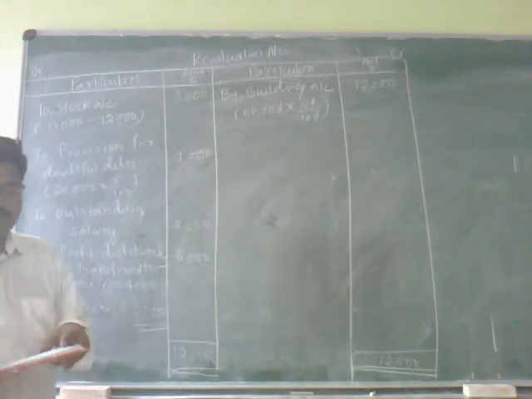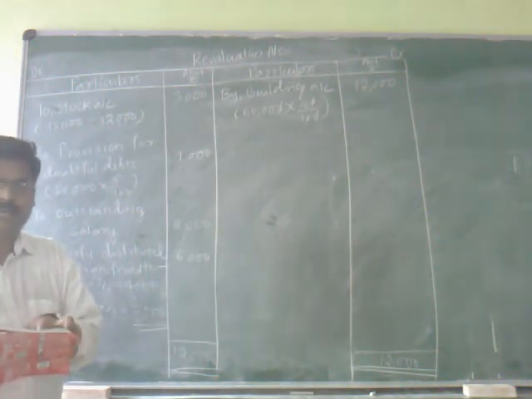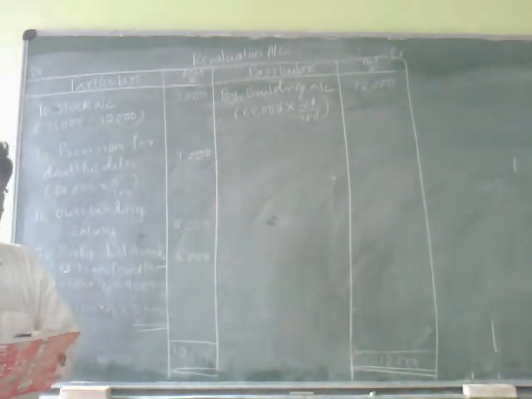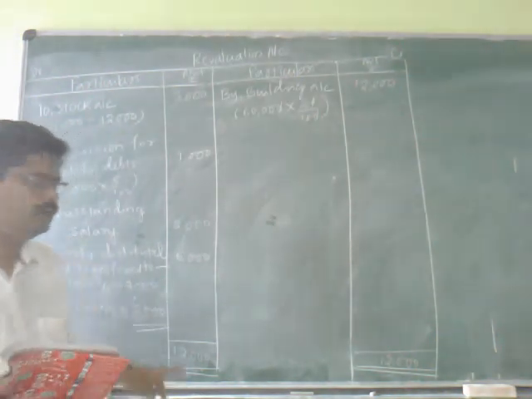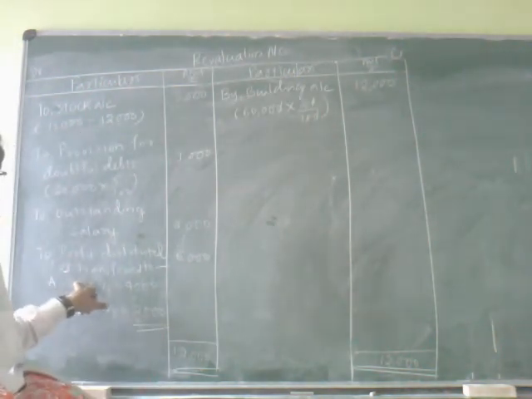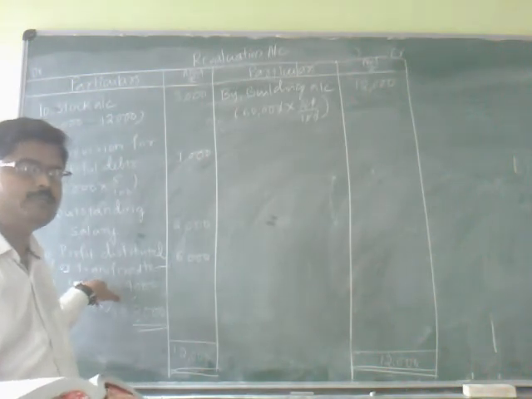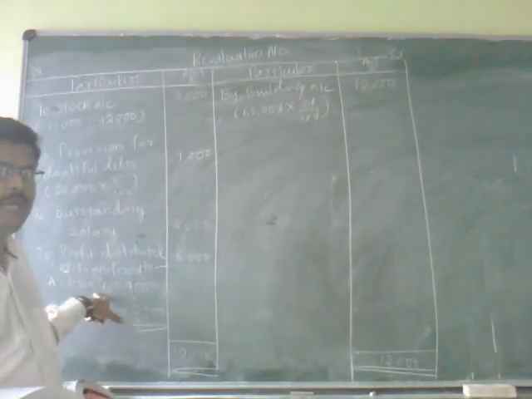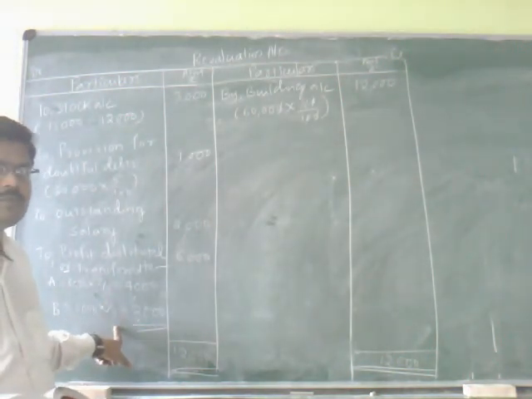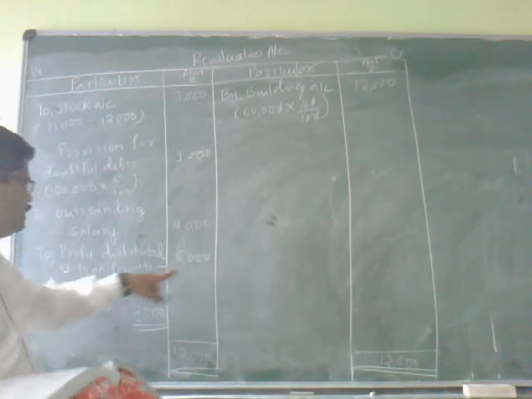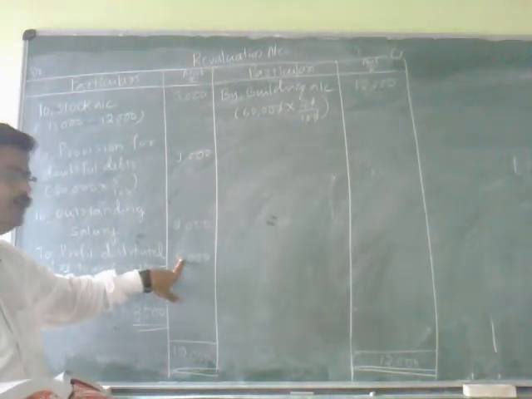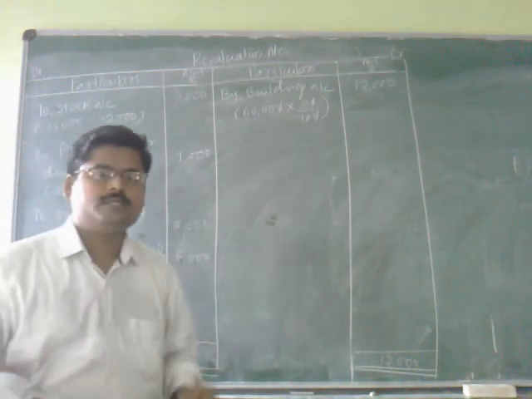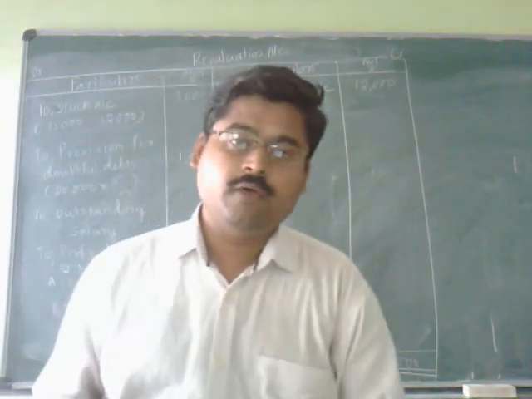They have specifically given in your problem that A and B are partners sharing profits and losses in the ratio of 2:1. That is why I have distributed the profits among the partners 2:1, in the sense 2 plus 1 is 3. 2 by 3 will be the proportion of A, and the remaining 1 by 3 will be the proportion of B. That is why out of 6,000, 4,000 goes to A and the remaining 2,000 to B. This is how we prepare the revaluation account.